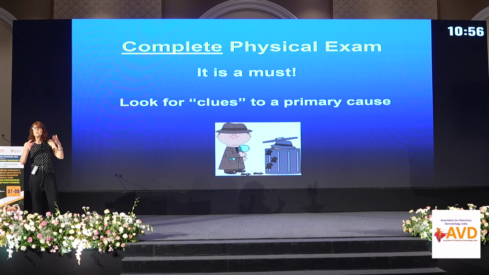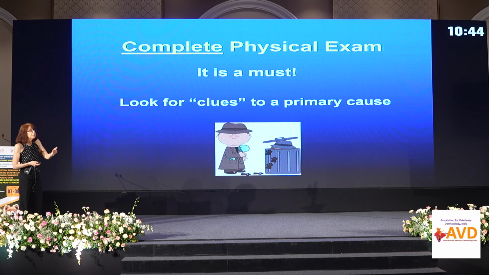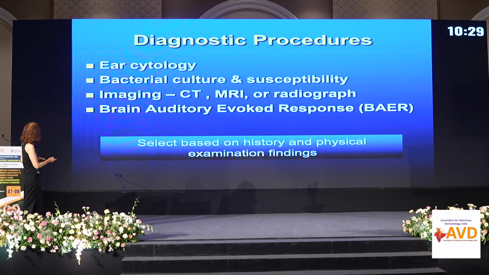And so you then examine the external ear canal. See if the tympanic membrane is ruptured, then you know that there is extension to the middle ear. And then you recommend imaging and deep ear flush, and discuss with the client pursuing the treatment for that otitis media. So complete physical examination, again, is very important to try to determine these primary causes.